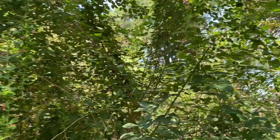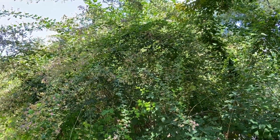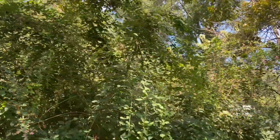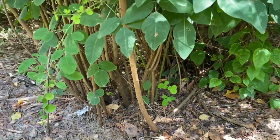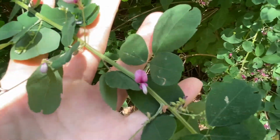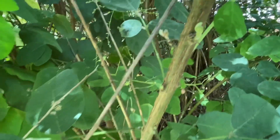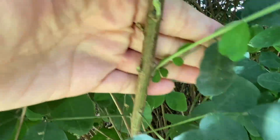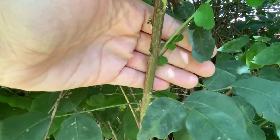And so while this is usually one of our smaller plants we learn, you can see this one is really big and shows really the full potential of this plant. It's called bush clover because this is like a hedge. This is the whole thing here. And it will get woody. You can see the stems down here are nice and woody with a nice smooth bark. But the twigs are going to stay green for a long time after they grow. And only after probably a couple years they're going to start turning a nice brown color, and that's going to come through as ridges in the bark that sneak through the dark green.